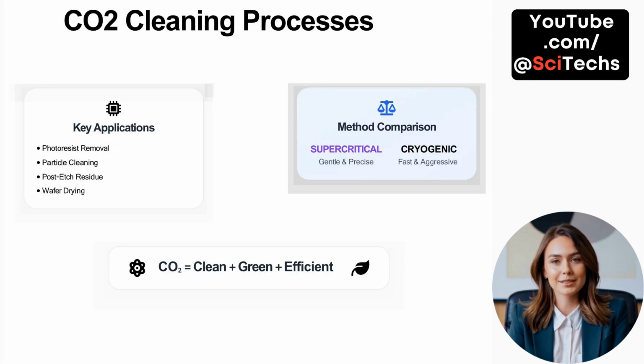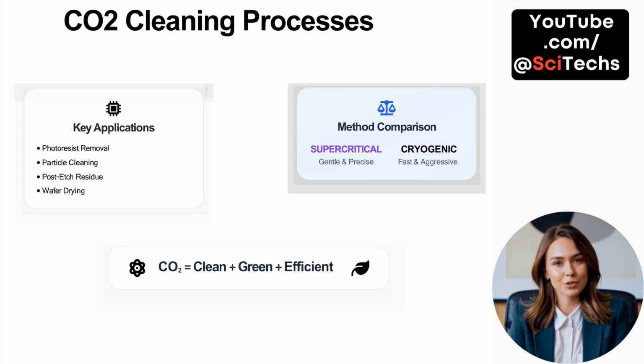CO2 cleaning processes, applications, and method comparison. CO2 cleaning plays a critical role in modern semiconductor fabrication. Its key applications include photoresist removal, where it effectively strips mask layers after lithography without introducing new contaminants. It also excels at particle cleaning, dislodging and eliminating microscopic debris from wafer surfaces. CO2 is ideal for tackling post-etch residues, which are chemically resistant and difficult to clean using traditional methods. Additionally, it supports wafer drying, leaving no watermark or residue.